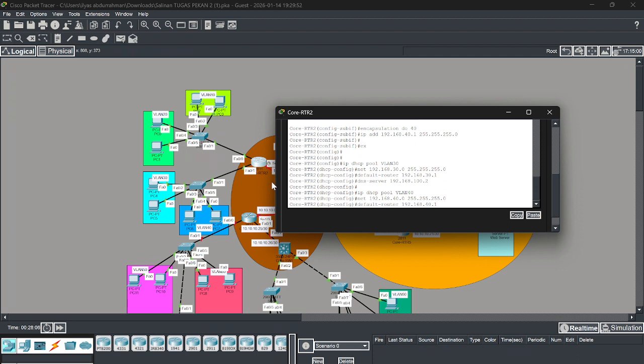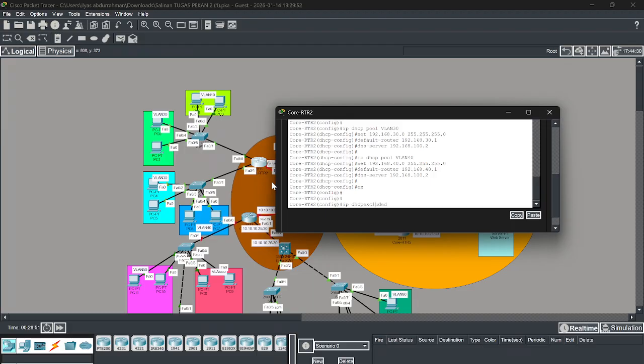This is the 40. The server sends to all of the switches. Okay. Default router, the DNS server. Okay, click enter. And now we write the IP, they have to check excluded.